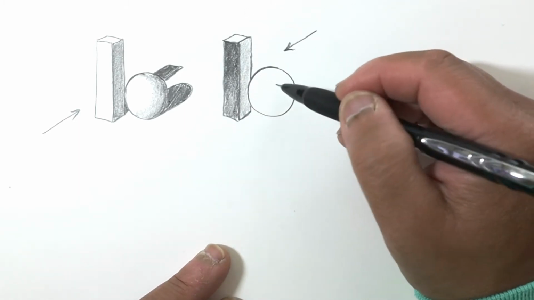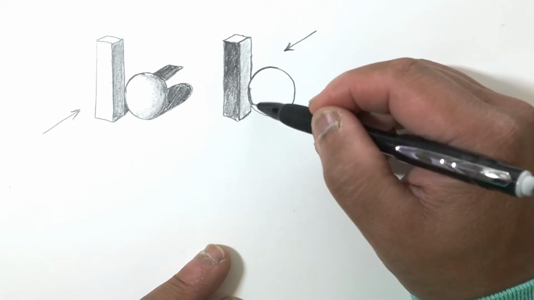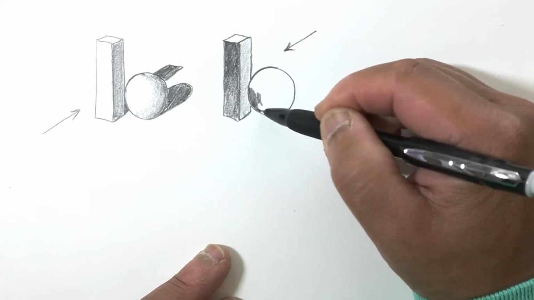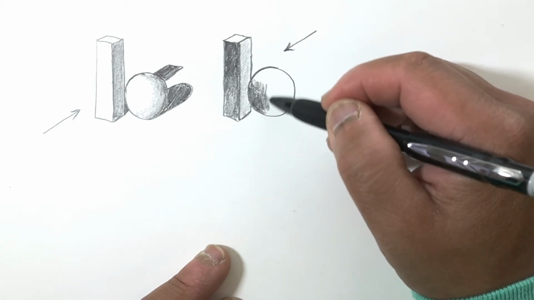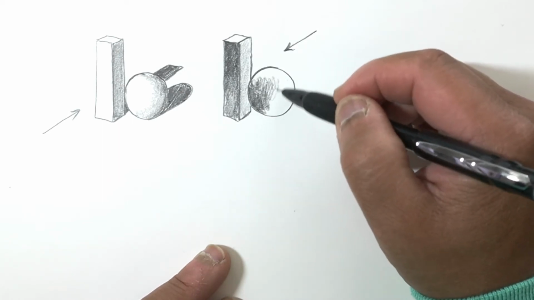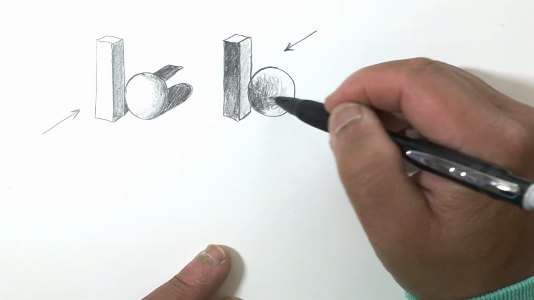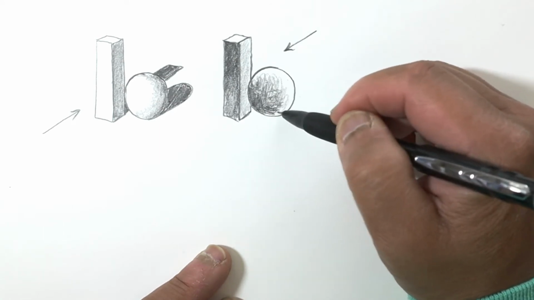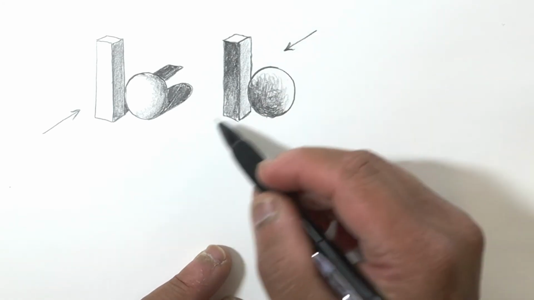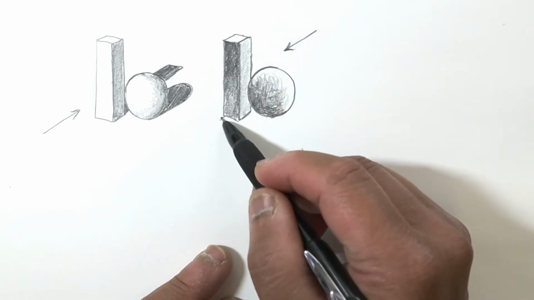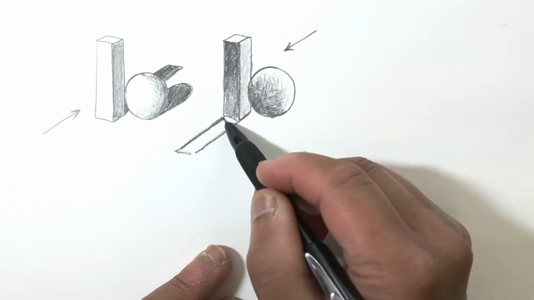So now we've got our sphere. The light is over on this side now, and this back side, or the front side I should say, of the sphere would now be in shadow. So let's go ahead and draw that, and it gets lighter as we go towards the front. Okay, so now the cast shadow goes back this way. So let's draw that. Straight back.